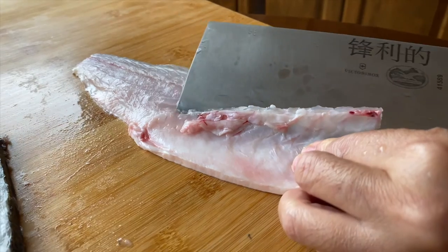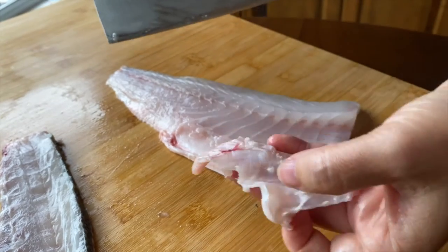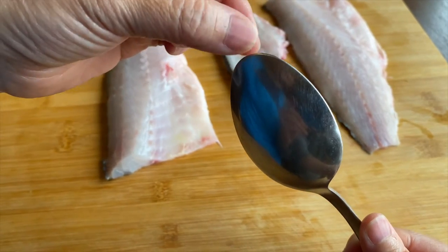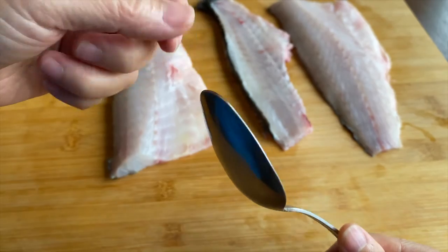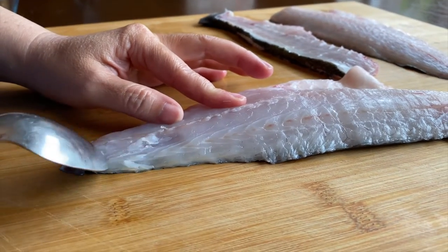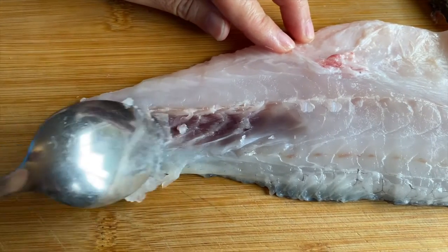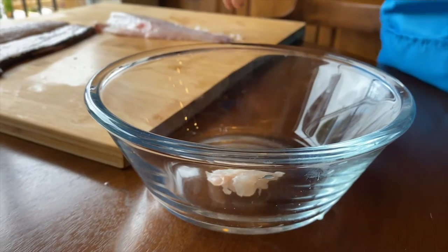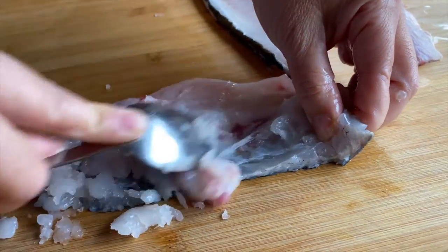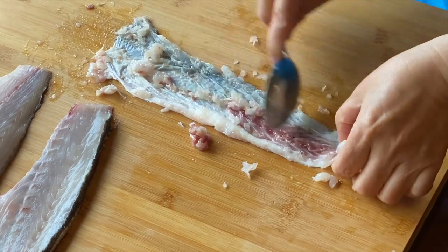Once I have both fillets, I'm going to slice down the edge to remove any excess bones. I'm going to use a spoon that's quite thin so I can use it to scrape off the meat. I'm laying down my fillet and scraping it away against the grain of the flesh, and this method will allow you to get very nice stringy textured fish flesh. This is a special technique and I will explain why we can't just blend it later. Try your best to get as much of the fish off of the skin as possible. You can save any of the scraps for making soup or stock.